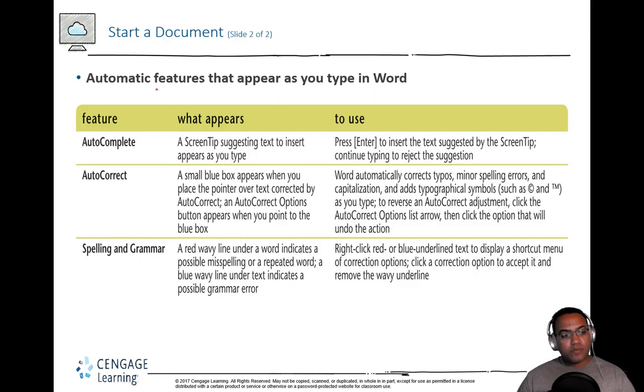There's a couple of other automatic features that appear as you type in Word. Word doesn't always have this on, but autocomplete is a part of Word that can be turned on if you would like to use it or if you need it. Autocomplete is nice when you are attempting to write very quickly and you don't have time to ensure that, or if you want to press enter a lot to fill in the words that you're trying to type.